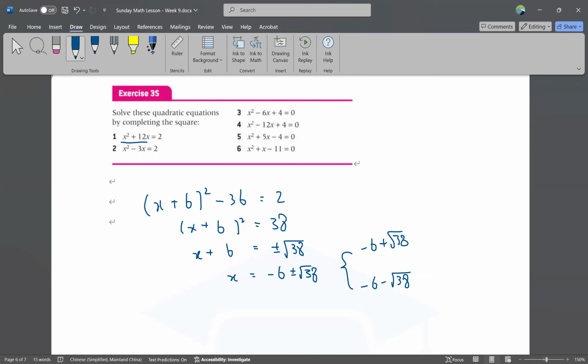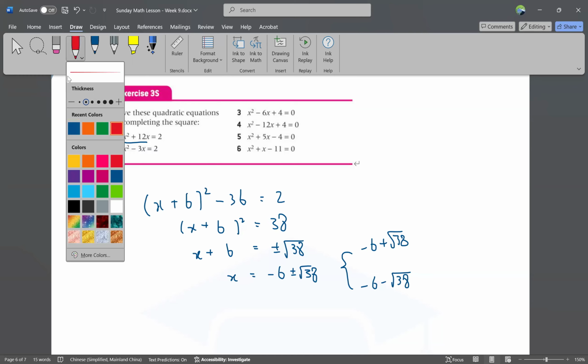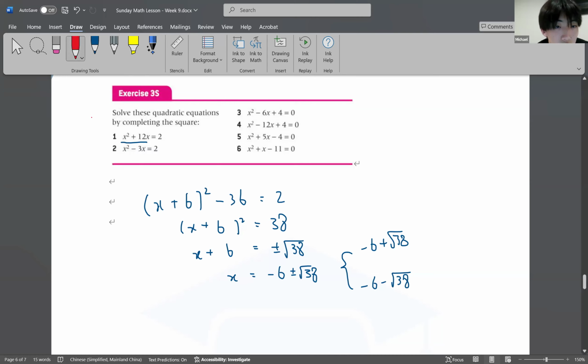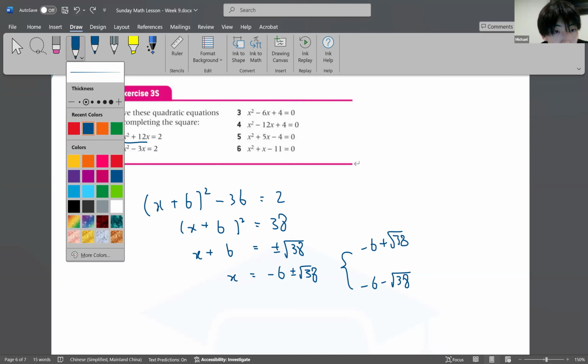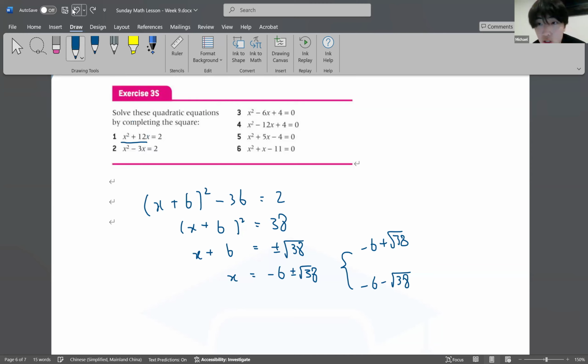First of all, expand x plus 6 squared. Verbally tell me what this is. X squared plus 12x plus 36. Sweet. So if you know that, then this is x squared plus 12x. The only difference is 36. We want to have this, so we must subtract the 36. Now they are equal.